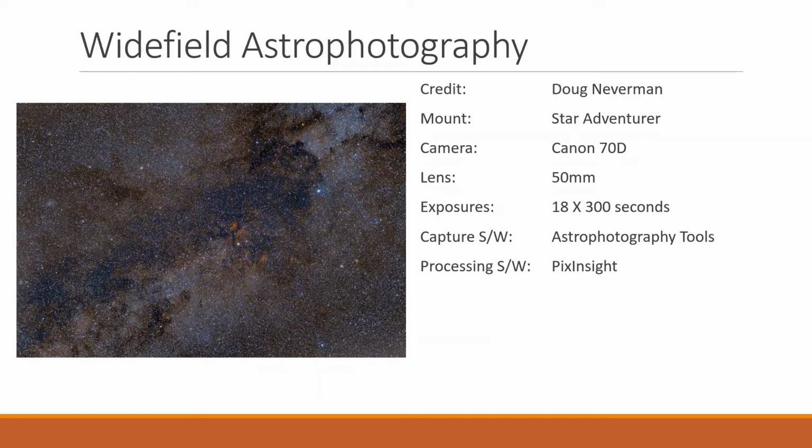This was taken with my Canon 70D camera, I no longer have it, and it had a nifty 50 millimeter lens. And I placed it on a star tracker, a Star Adventurer, which is a small mount that tracks the stars once you get it lined up properly, set up properly.